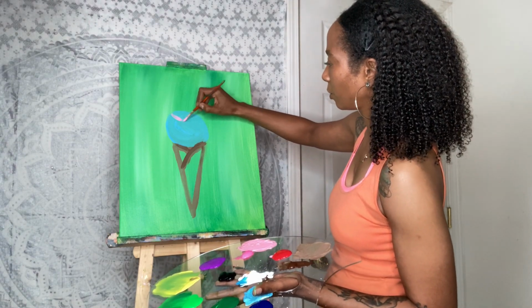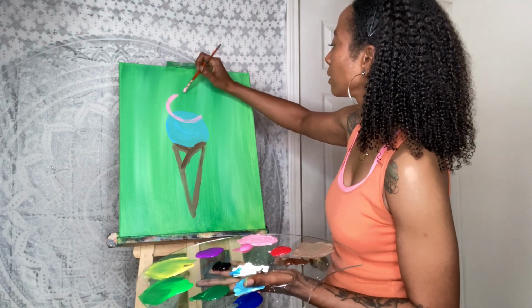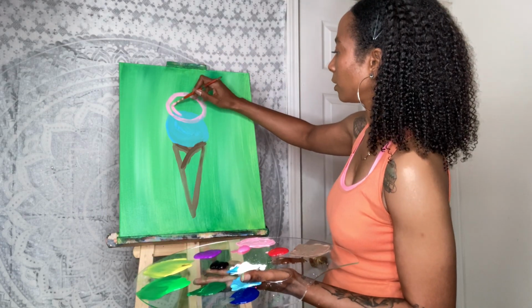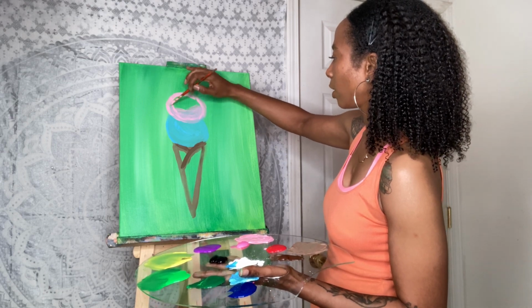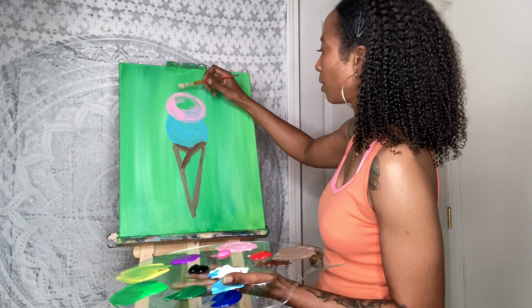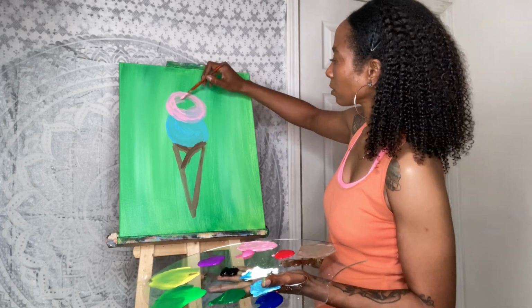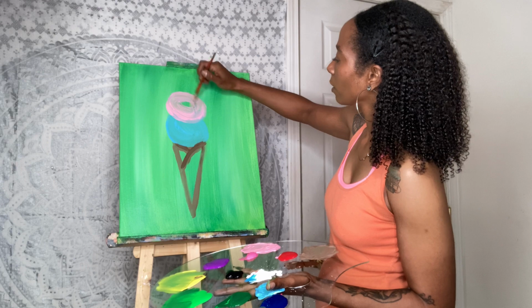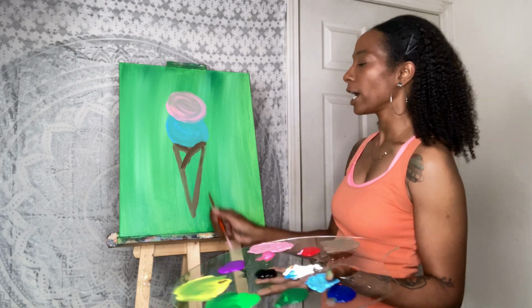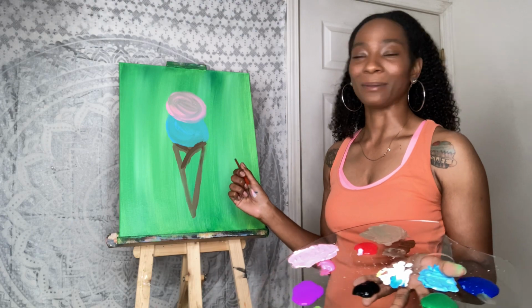Now we're going to go into this blue a little bit because we want it to sit on top like ice cream. And like I said, these are going to have different layers of color, so if your blue and your pink mix a little bit, don't worry about it, because we're going to go back with some darker tones of pink as well. Lovely. So right now, we've got our triangle with a V and 2 circles signifying our ice cream scoops.